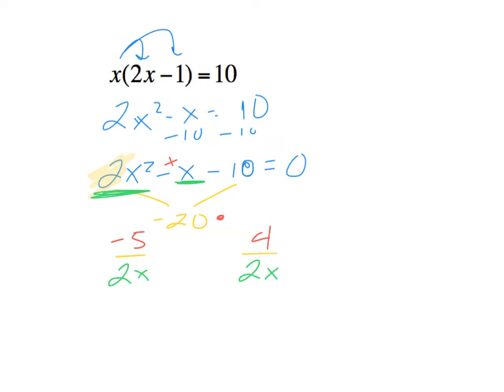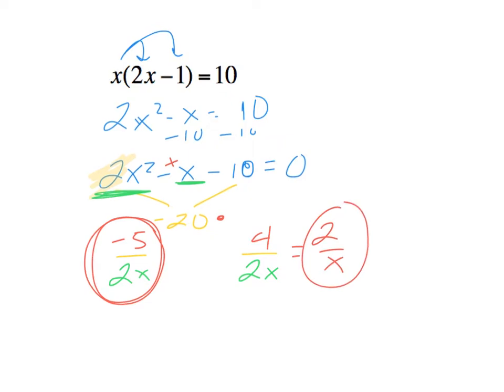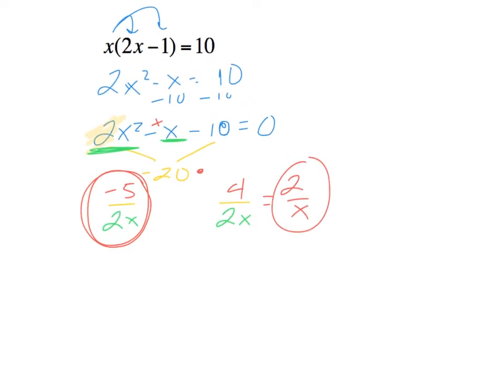At this point you want to simplify these fractions. So this fraction right here can't be simplified, so I'm just going to leave it. This fraction over here can be simplified, so this becomes 2 over x, and then I'm going to use that fraction. Then the bottom is going to be the first part of your parentheses, so 2x, and then the top part comes next. And the same here, we'll get x plus 2 still equaling 0. So that's the way I factor. If you have a coefficient in front of the x, if you have a different way of factoring, go ahead. It doesn't really matter to me how you factor.